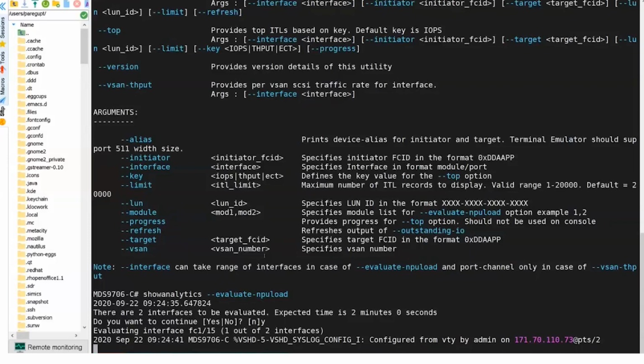So essentially this command, we'll talk about this show analytics command more. It's a Python utility. If you open and read the Python code, you'll see that internally this command is enabling analytics, letting it run for 2 minutes, seeing everything, collecting the output, disabling analytics, and dumping the output here. That's the logic in it. And by the way, you can totally modify it. We'll go through those details too, if not today, maybe tomorrow.